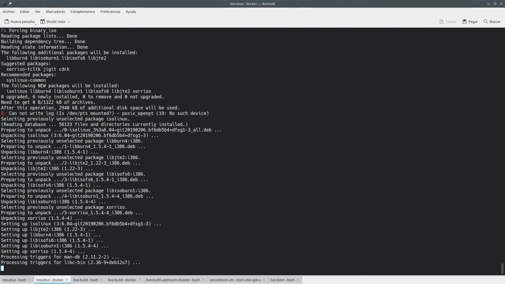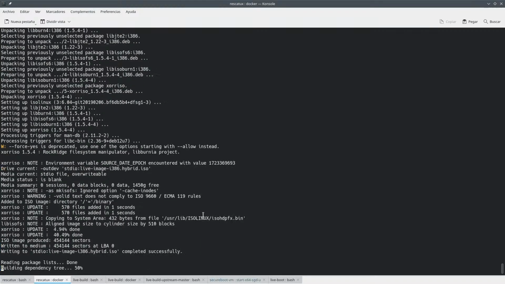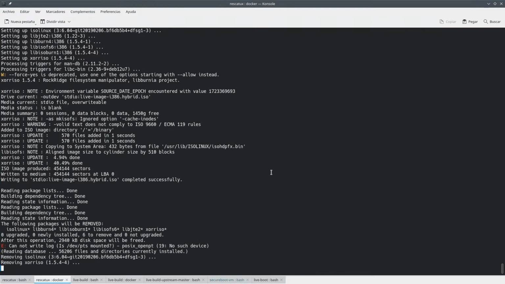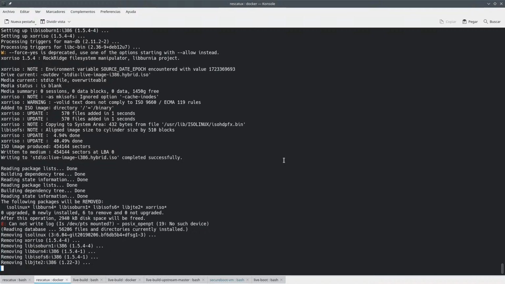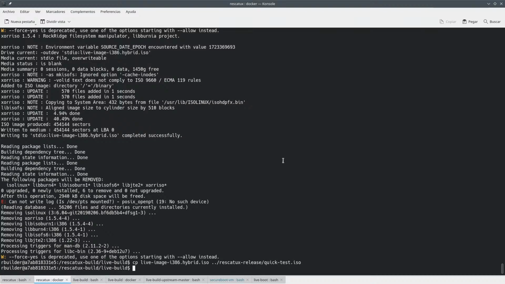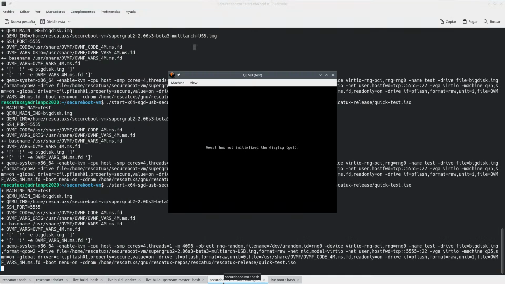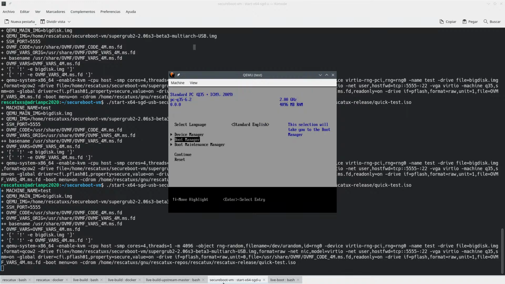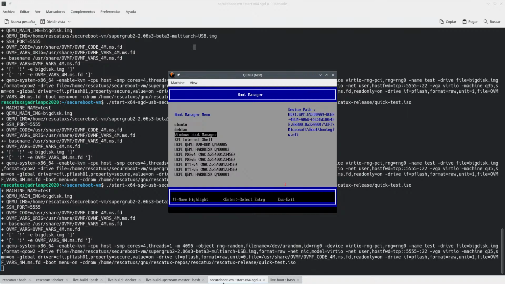Okay, and let me close the virtual machine real quick. And once we do that, we want to copy an image into the right place so that we can load it from here. So press ask boot manager and DVD-ROM.